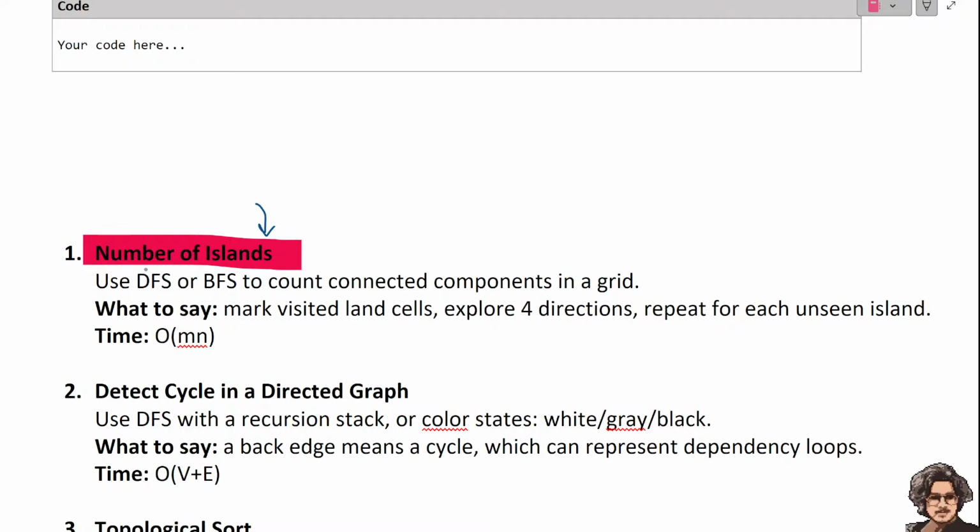In it, I use DFS and BFS to count the number of connected components in a grid. We mark visited cells, explore all the neighbors, and repeat for each unseen island, and it runs in the order of M times N. So let's see the question, understand the logic, and solve it.